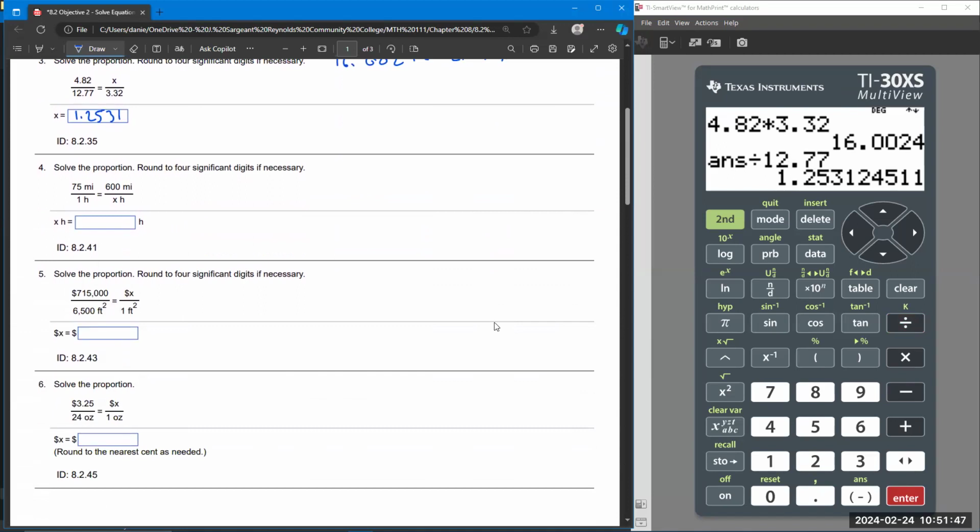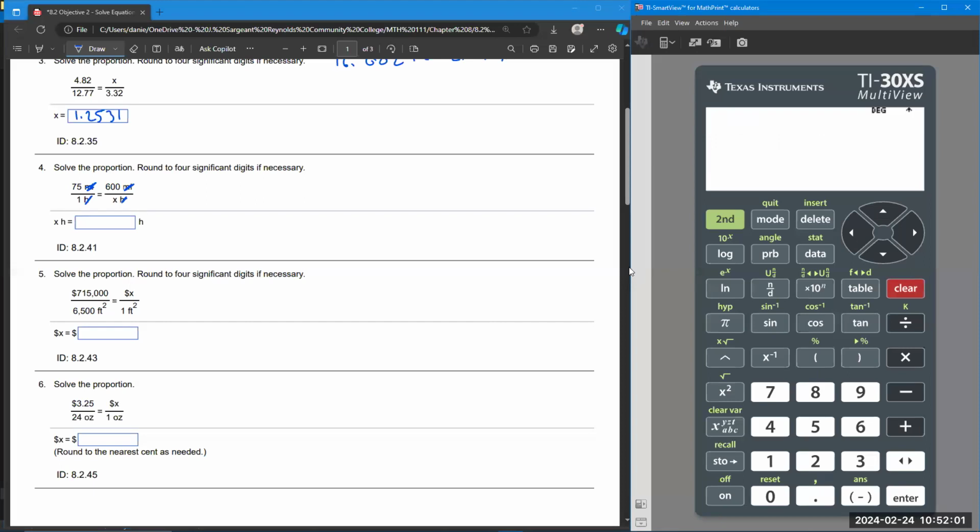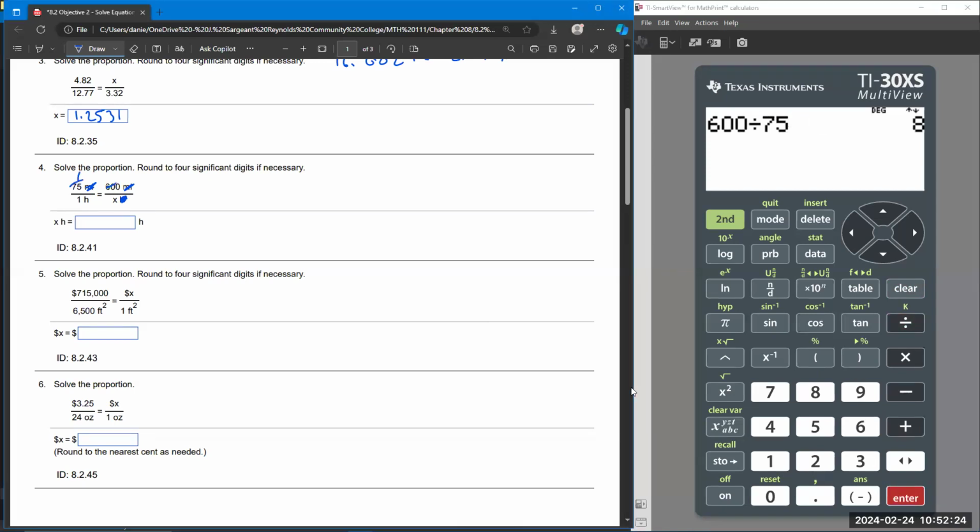Now we've got it again where the miles cancel. See why I told you about things that were on the same side? And the hours are going to cancel here. So we shouldn't have put that unit there with x. X is just x. We don't put a unit there because we don't want the units to cancel. So I'll leave these hours here, and I'll just scribble this out because we shouldn't have had a unit there. 600 divided by 75. I think it's probably going to go in there evenly. Yep. So this is 8, and x equals 8 hours.